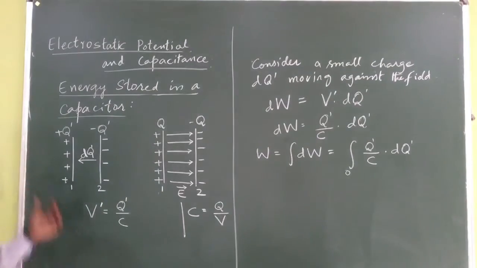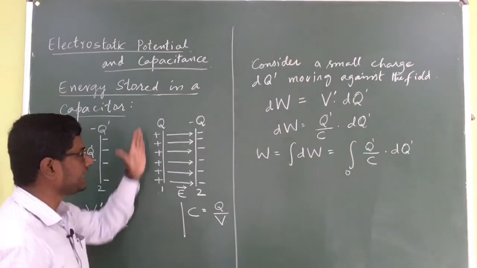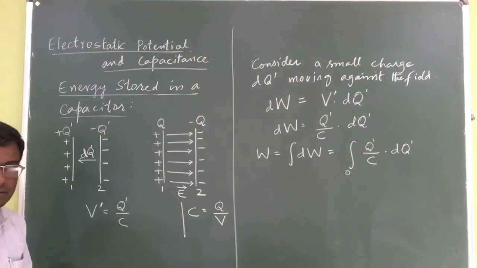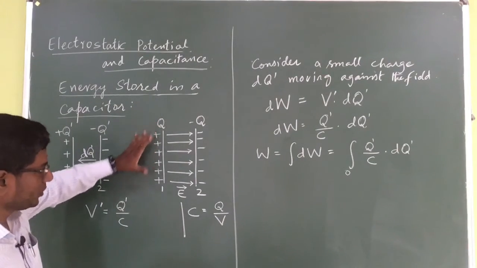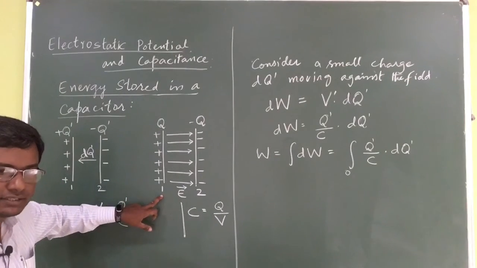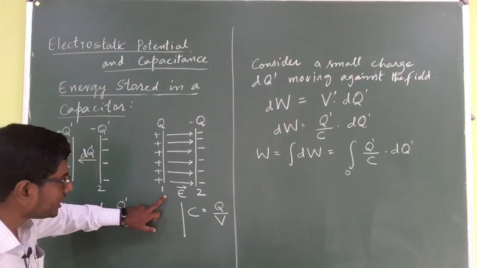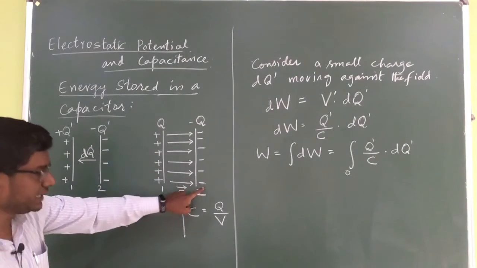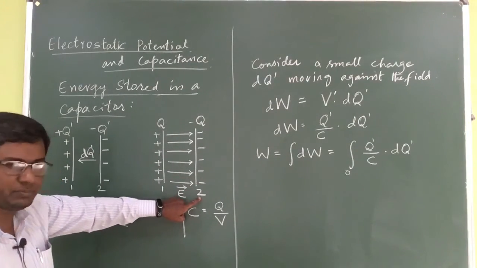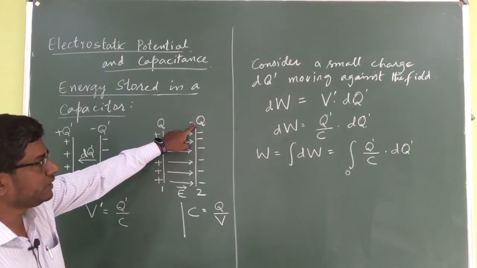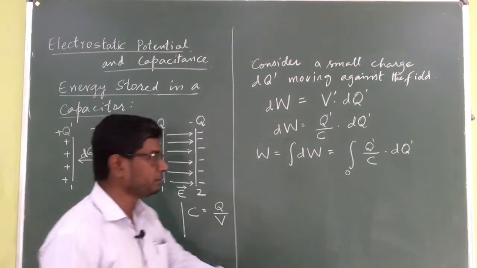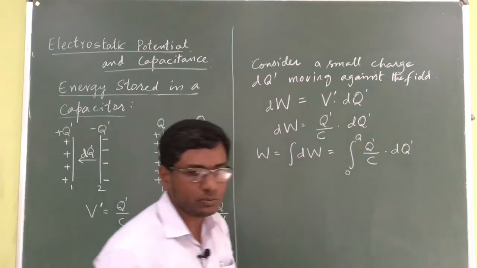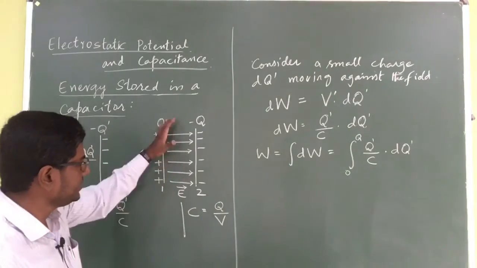Now what about the upper limit? What is the situation at the end? This diagram represents the situation at the end. The positive plate of the capacitor, plate 1, is going to be completely charged to a value of plus Q, and the negative plate, plate 2, is going to be completely charged to a value of minus Q. So each plate has Q amount of charge.